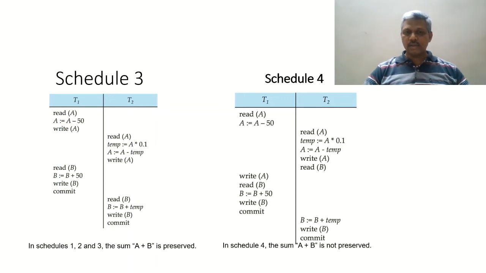And after that the actions are performed, and the write A operation of T1 is performed at the end of the actions of T2 in the first step. So like that the remaining operations are also performed. Now if you look at the values of A and B, they are highly inconsistent. Just check it out with sample values of A and B.